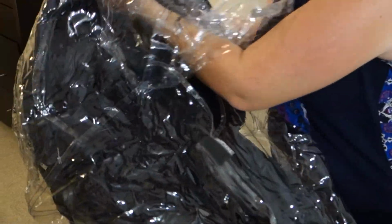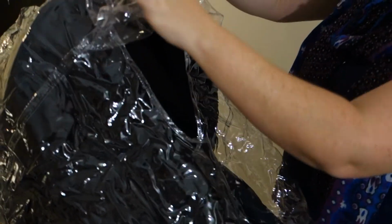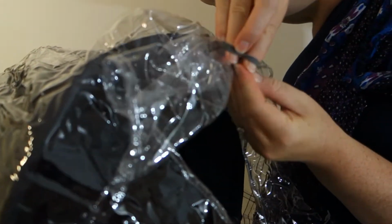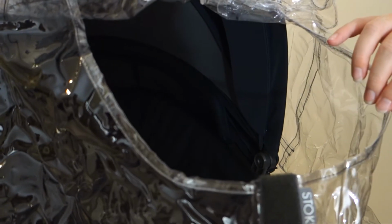I'll just pull this up so you can see here clearly. You can then roll that up, and there's a little toggle here to hold it open. So you can see in, see out, get to baby as you need to, and provide some ventilation in there.